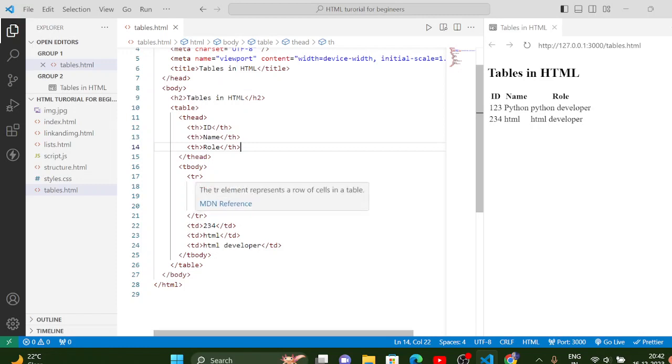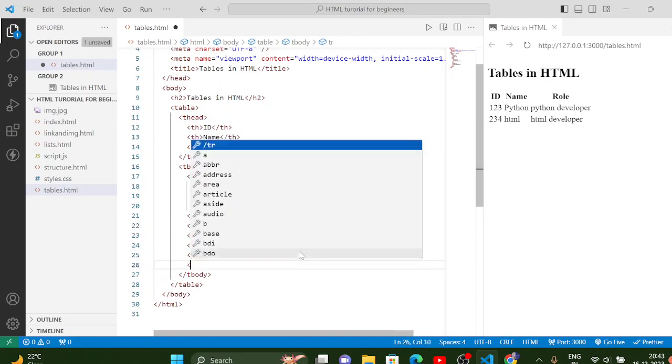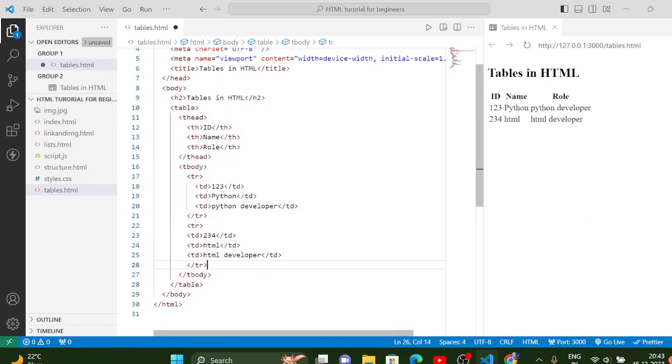Then the first row ends, and we can use another row tr, and in the next row we can fill the next data. Then td, and then the closing of the body tag and table tag.